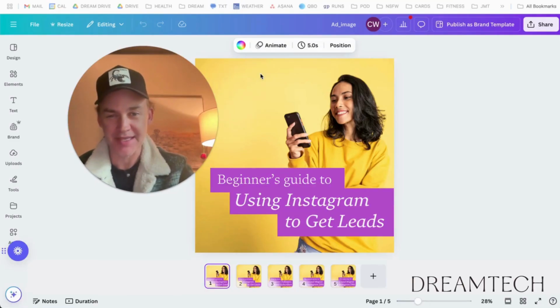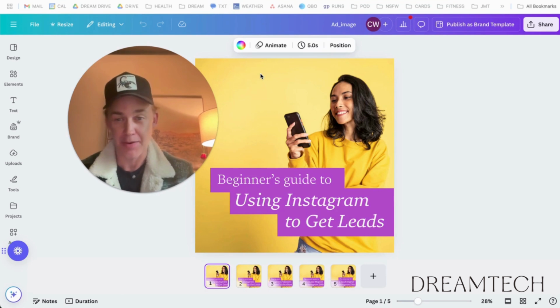I found a bunch of gems that can seriously level up your design game, whether you're a newbie or you've been using Canva for years. In the next 3 minutes, I guarantee you'll discover something new today. Let's get started. Okay, number one, let's start with an easy one some of you might already know, Magic Resize.